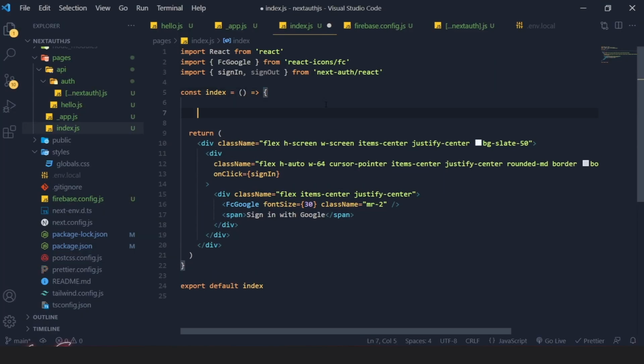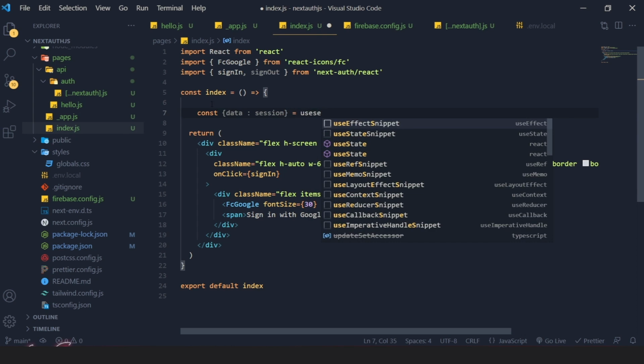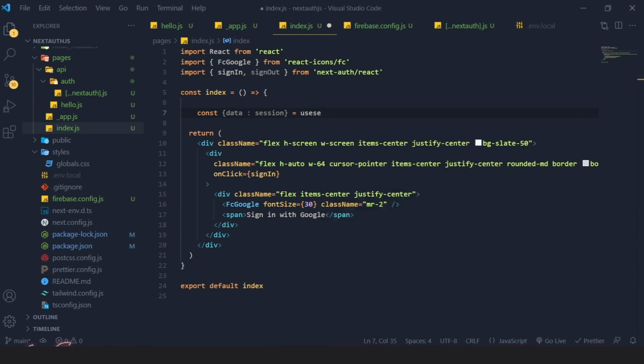Okay, I'm going to get that session. Let's create a variable called const data. So data colon session. This is coming from your useSession. Let me copy that useSession and paste it here.